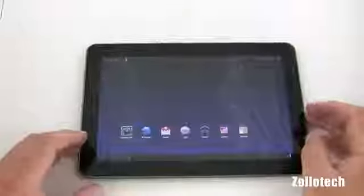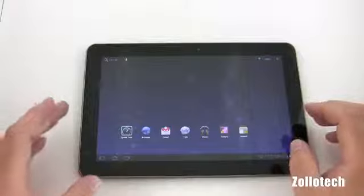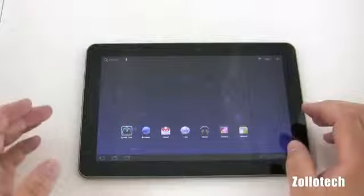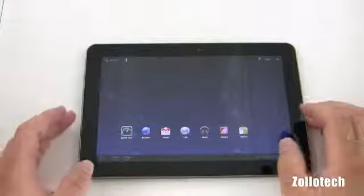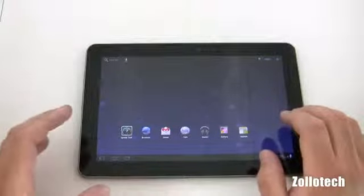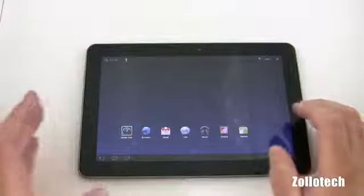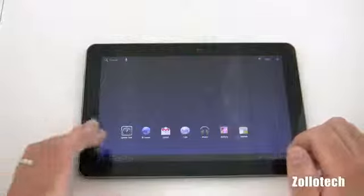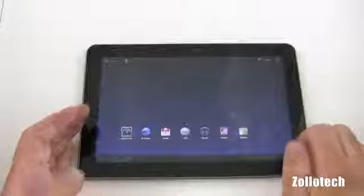And it's showing that the tablet market is really having a problem competing with the likes of Apple and also Motorola. They're all around $500, and some have a contract, some don't. So it makes it really difficult to figure out which one you want. If you love Android, you're going to love this tablet. If you have an iPhone already, you might not like this tablet. So you really need to get out to a store and try it out for yourself if you can, if they have any available at Verizon.